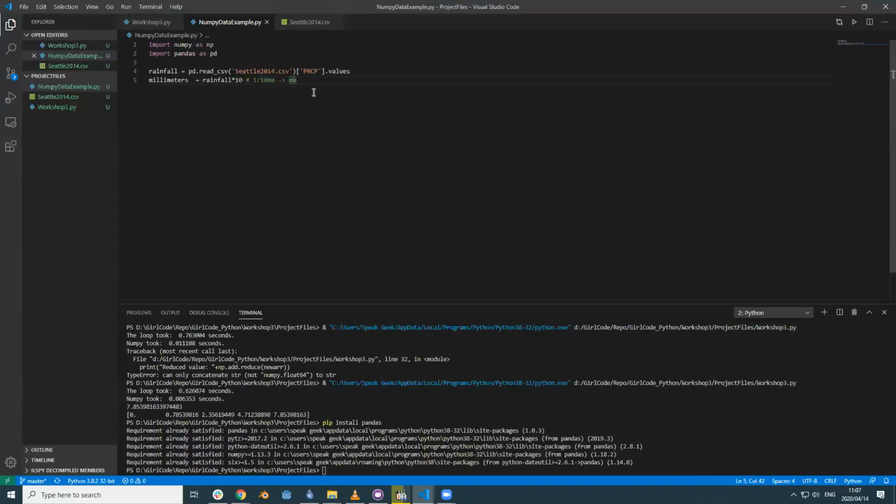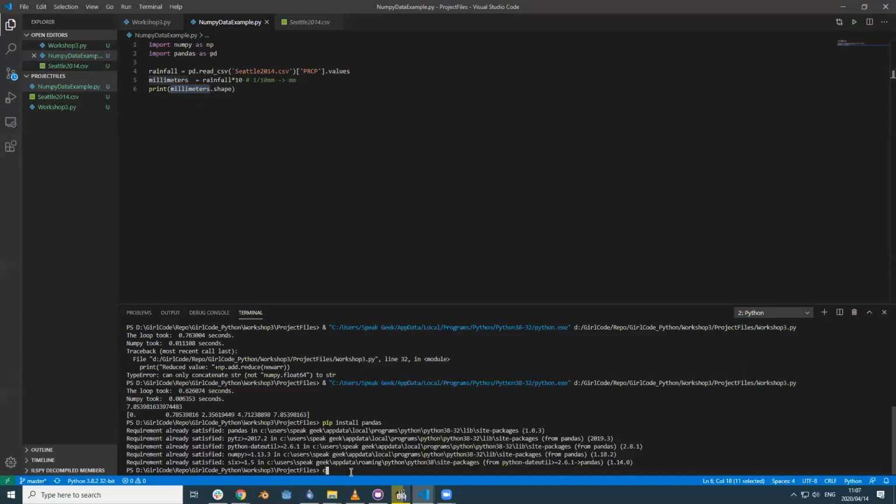Cool. And then let's confirm that we actually have all of our data and that we've got enough. So what we're going to be printing is our millimeters dot shape. Shape is a property of Numpy arrays, and shape is similar to length in other languages. I could also have put the len function over this variable and gotten the same results, but the shape's just another way to show the amount of entries.